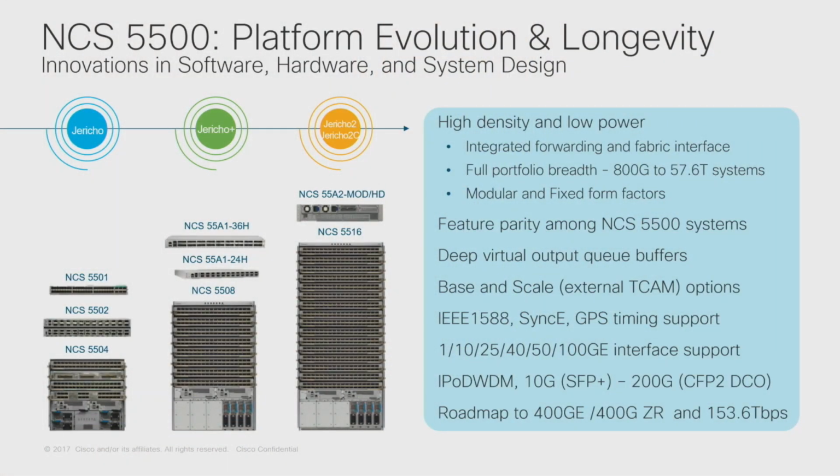This is a little bit of a recap, right? So again, the longevity here is very important in our design, and that is investment protection. What investment protection means is that when you buy this chassis, we give you longevity over the life cycle. We are definitely not willing to sacrifice that for a new generation and make you repurchase all the equipment again. So longevity and investment protection is our key design principle here, and we adopt the new generation chipset for the speed. From Jericho Plus and Jericho 2, it's more important to transition to 400 gig.